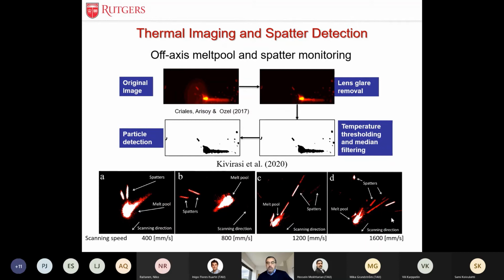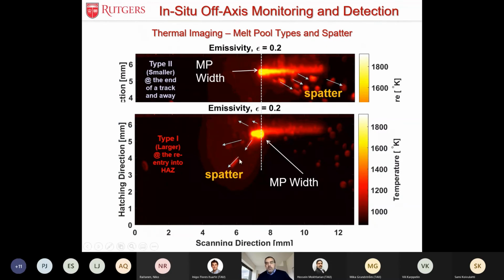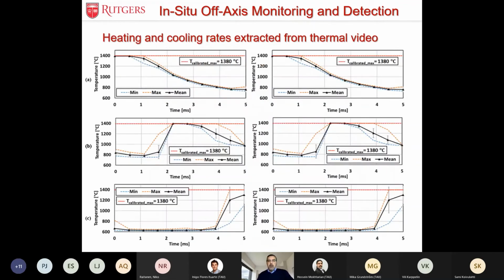And so probably you're familiar with this work, but it shows us that the situation is different when the laser process parameter changes and the occurrence of spatter is very different than the previous ones. And what we can actually measure from those thermal imaging is the Meltpool width, Meltpool length, as well as the spattering particles, right? So the direction of the spattering particles we can measure and quantify. By doing that, we can also measure pixel-wise temperature distribution.